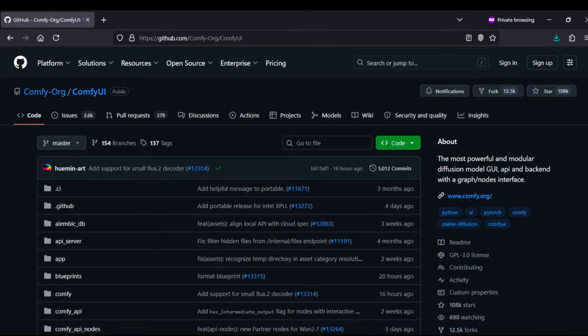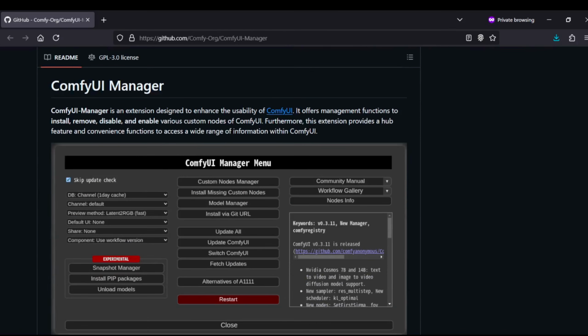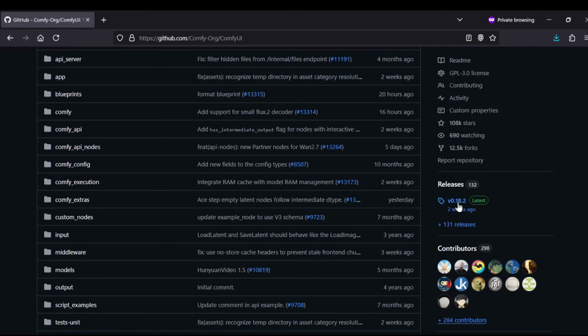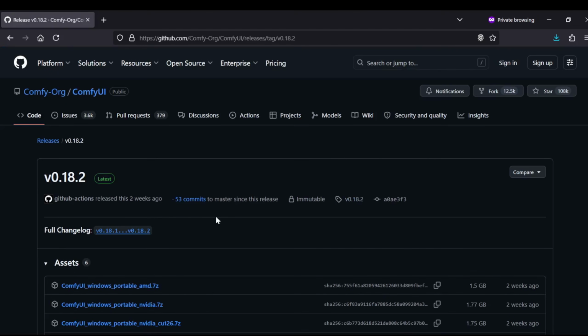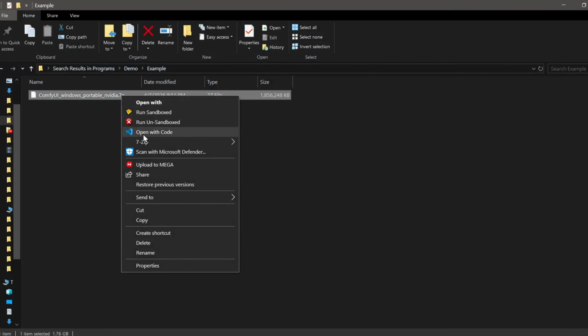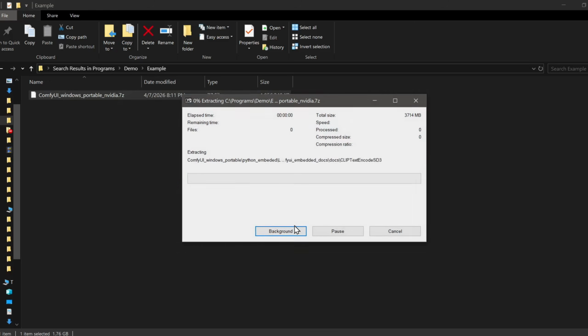Now, if you're putting this together manually, you will of course need to have ComfyUI installed along with the ComfyUI Manager. The Manager makes installing all the extra nodes for this project a breeze. For those of you on Windows, you can simply download the ComfyUI portable Windows zip file directly from the release section on their GitHub repo. That file comes with practically everything ComfyUI needs to run straight out of the box. Just extract the contents using a file archiver like 7-zip.